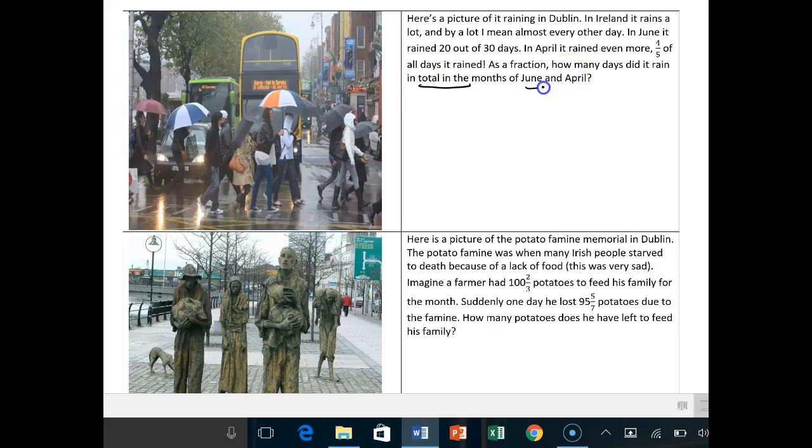So you want to add those two together. But Mr. Mason, I only see one fraction. Well, 20 out of 30 can be made into a fraction, right? So you want to say 20 out of 30 plus 4/5. In fact, I'll write it differently so you can show your work, right? So you're going to use your how-do-I chart on that one and figure out this answer for me.